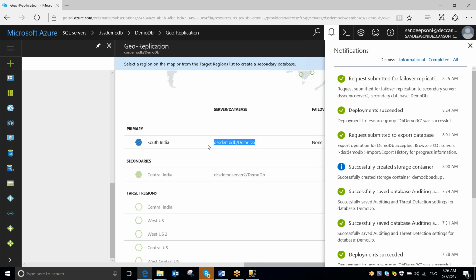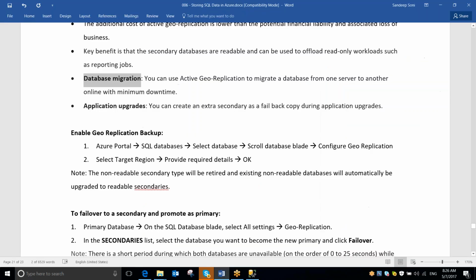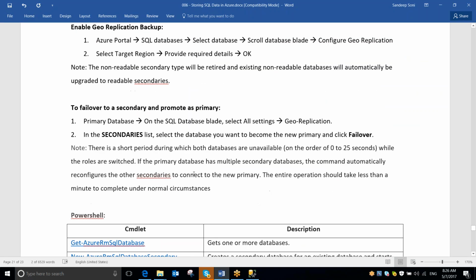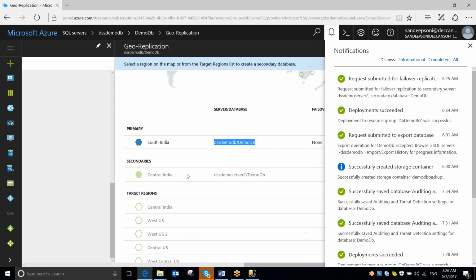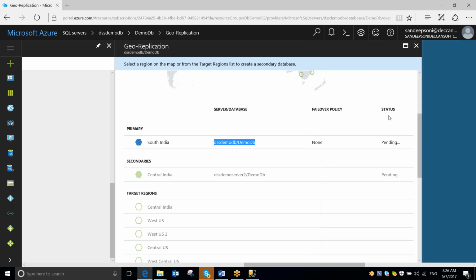Because of that, no doubt the application will go down, but in no time we will be able to bring it back. Understood the steps? Just select the secondary and you'll have the option to fail over.